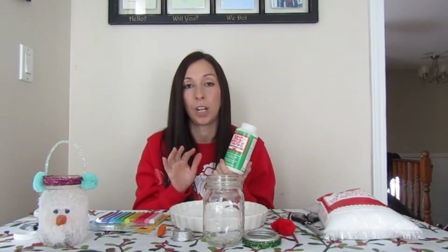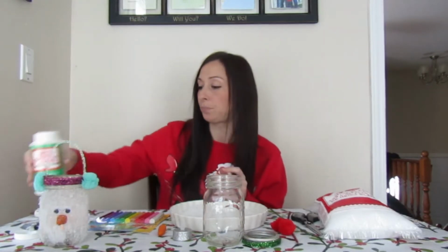Next, we will talk about the glue. So you're going to need glue for this activity. I'm using a Mod Podge, but if you don't have Mod Podge at home, then you can totally just use white or clear school glue.